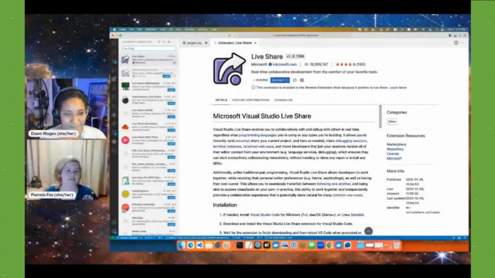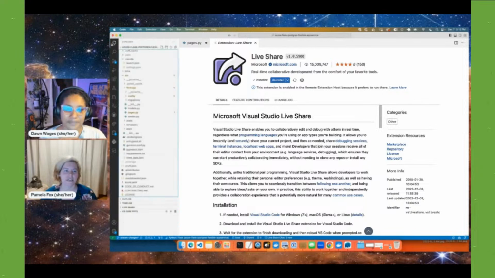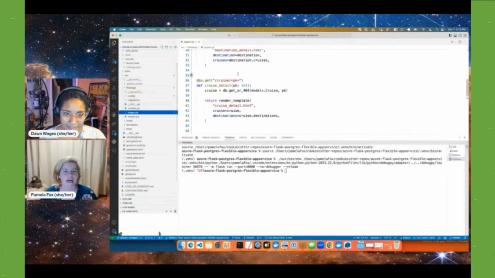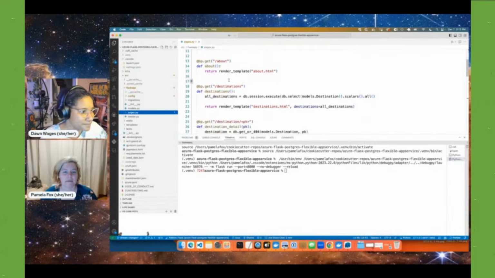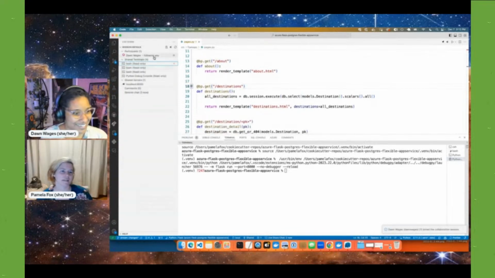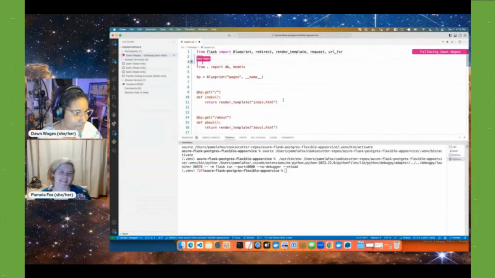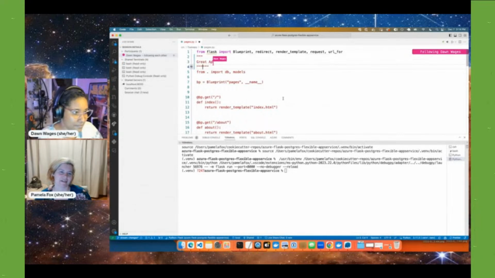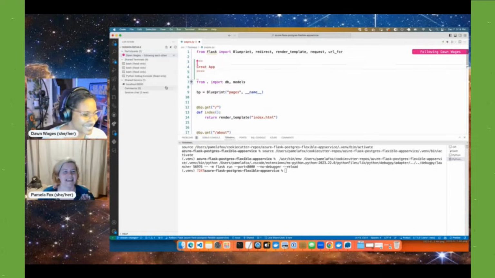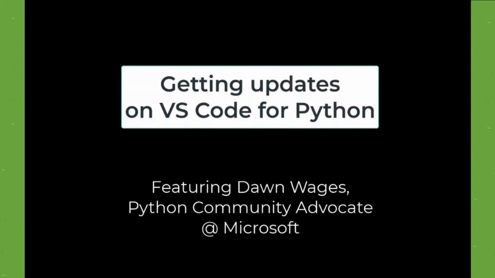But we're using Liveshare, which is this cool extension where you can do real-time developing. So if you are collaborating on a Flask application with someone else, you could use Liveshare. And let's try it out. So here I've got pages.py open, Liveshare. So there's Don. You gonna document my code? So great app. Cool. And yeah, so it's a shared server. So does that mean you can even see the Flask app running? Yep. And it opened on my localhost. All right, sweet.